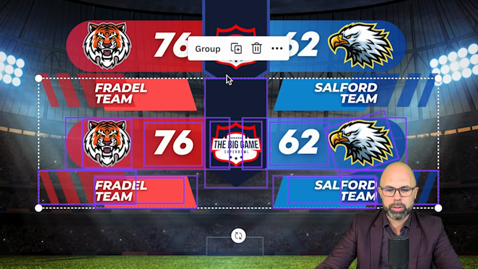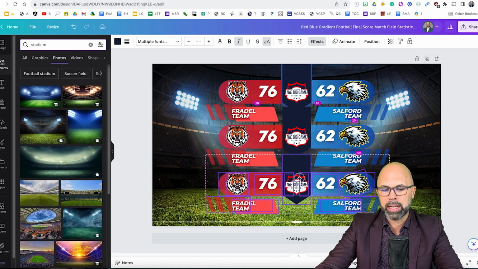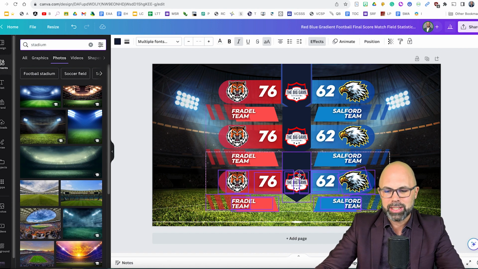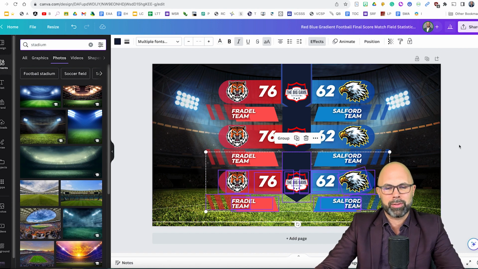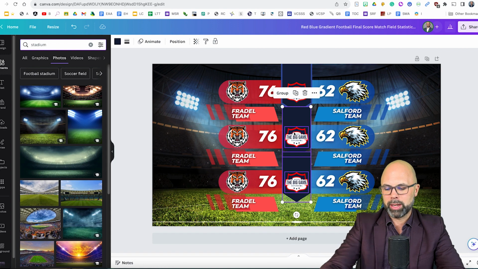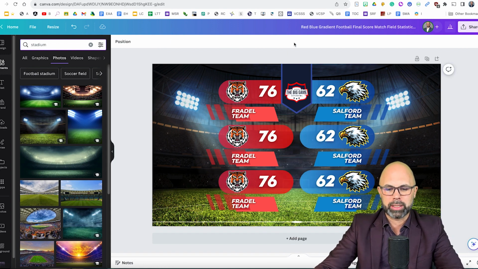Okay, and then we're going to hit the copy sign. I can hit Control C, Control V, or just hit this duplicate sign, and let's bring it down one more level. Do you see how fast and easy that was? Oh, gives me shivers. All right. Now this banner here in the middle, we don't actually want 3 different banners. We want all one banner. So I will delete the other 2, and let's do some extending here.